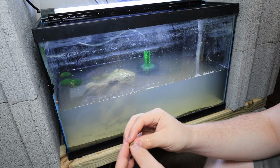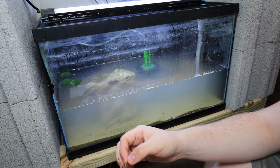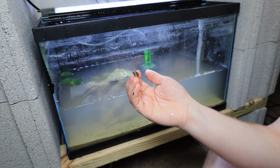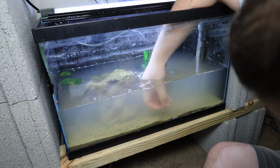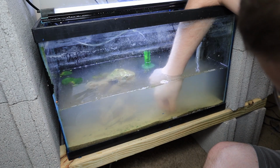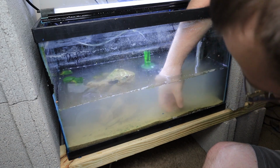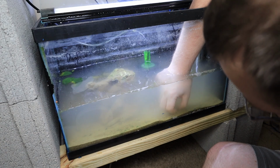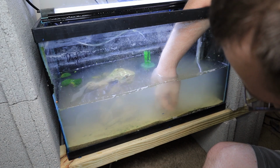This is a little teeny tiny crypt that has come out of my brackish tank that has a fairly large root system for the size plant that it is. So we're going to plant this guy in here and see if it does okay. And yeah, that is one con of this play sand substrate. It's kind of hard to plant in, especially when you've got something like this that's so small. But once you get it in there, they tend to do okay.